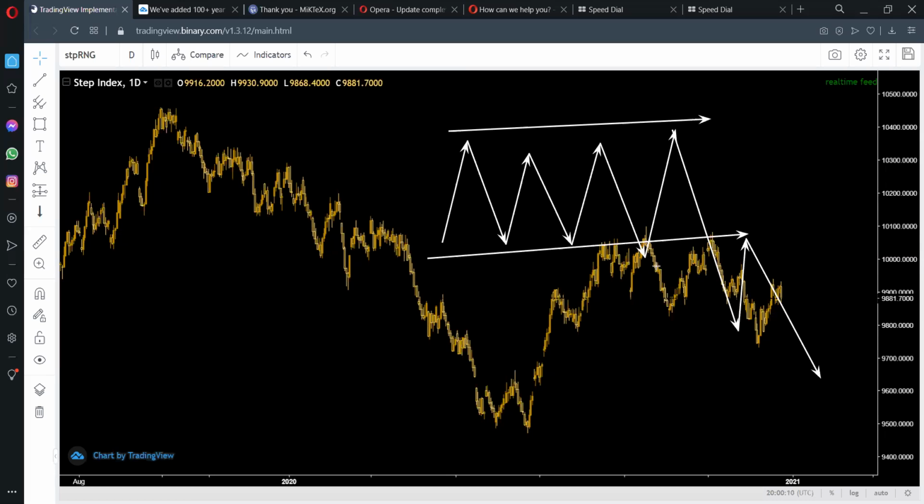Someone can still trade it, you can buy at a support and sell at a resistance. It's okay, that's your strategy. But for me, I will stay behind looking at the chart until right after the breakout and retest, before making an entry. So if the market is doing something like this, I will stay out of the market and see how it plays, because the market might break at the top or down. So I don't know where the market is going to break.